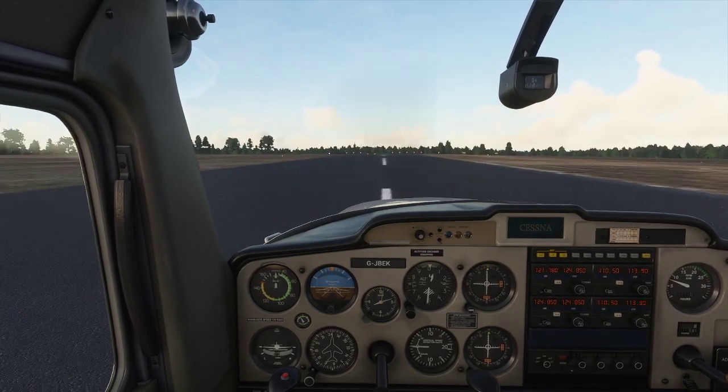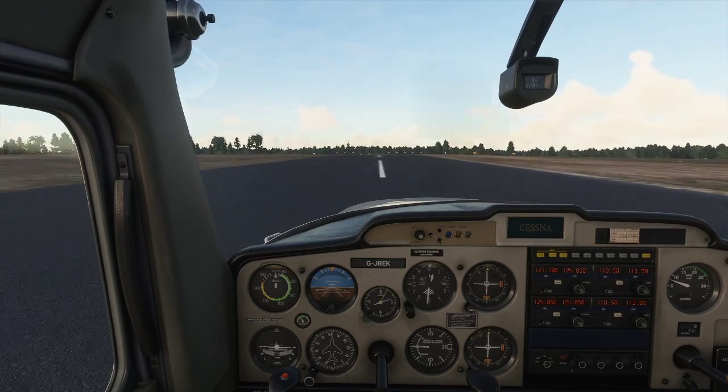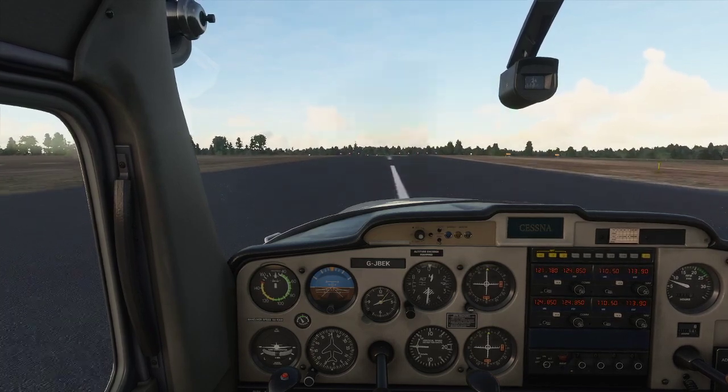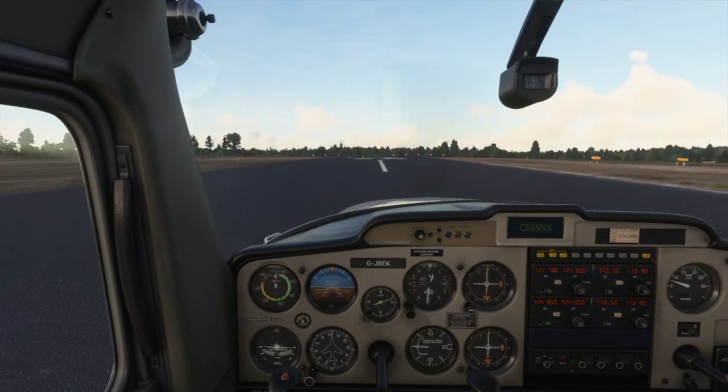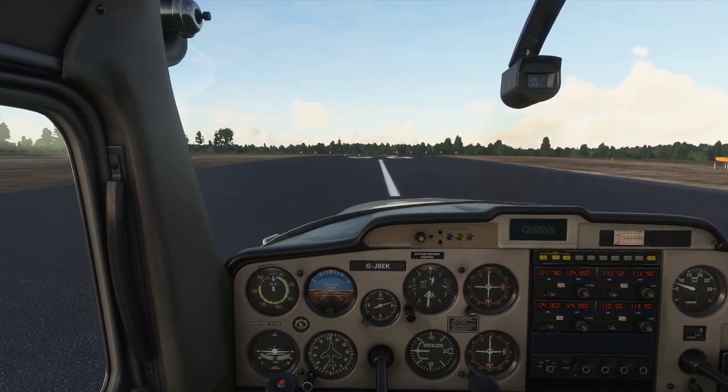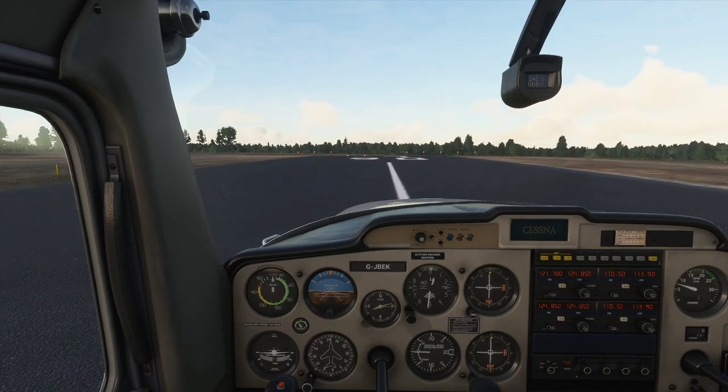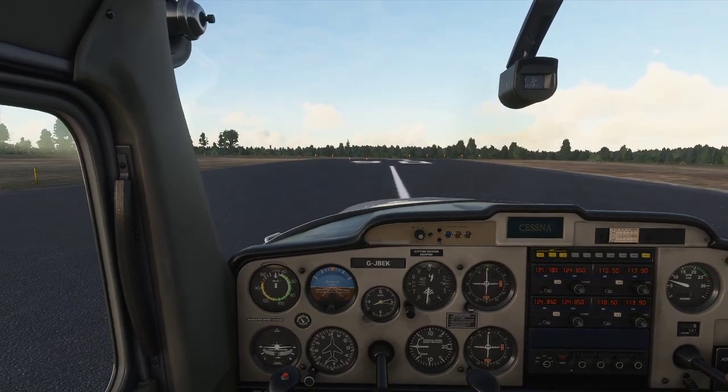So there we go. I'm not going to bother filming the taxi back to the airfield, but a pretty simple visual circuit. So hopefully that will help people who are trying to learn how to do things. If you're wondering about how you manage to land on the centerline all the time, it's just practice. Just practice, practice, practice. And you will get better at judging it as you practice more. Okay, that's the end for that one.